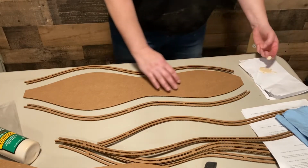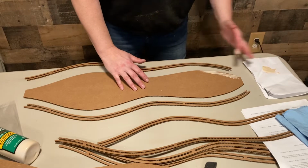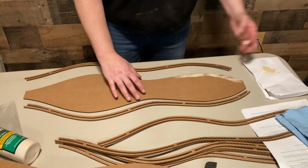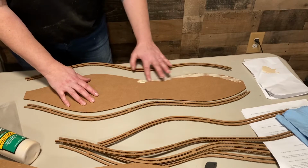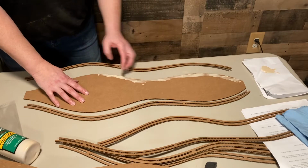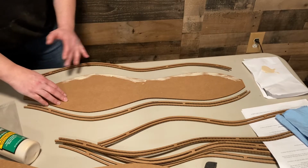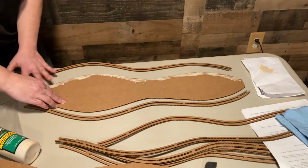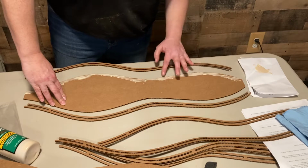All right, so now we're just going to put glue down on the edge here with our finger. And this is the way they say they have found it's the easiest way to do, so that's what I'm going to do. Just by using my finger, put it down. I'm going to do one at a time. All right. Looks light anywhere. We'll just come back to it.